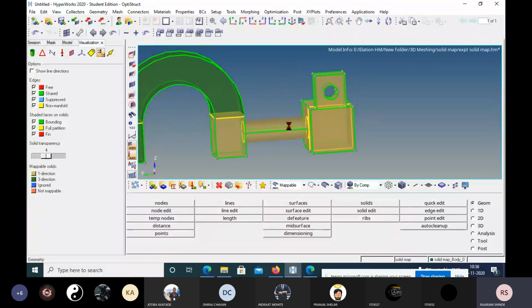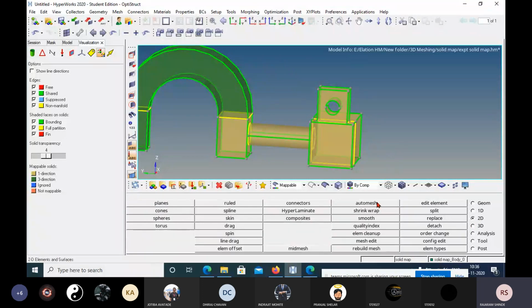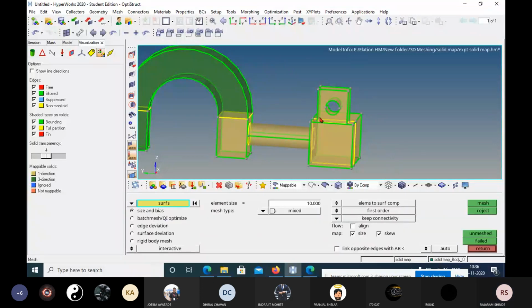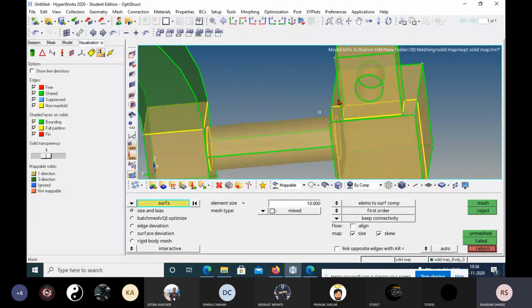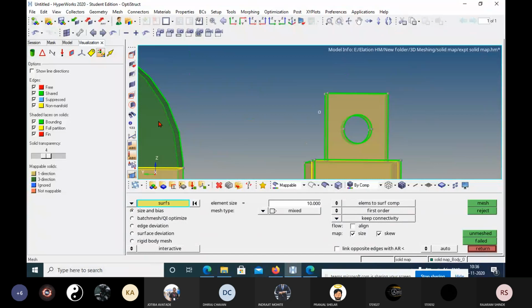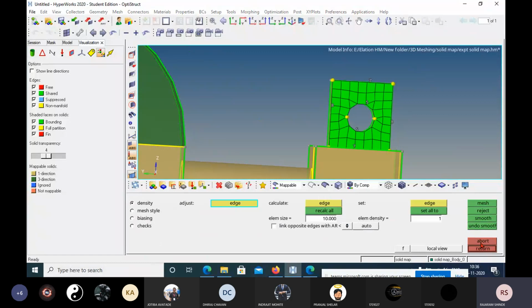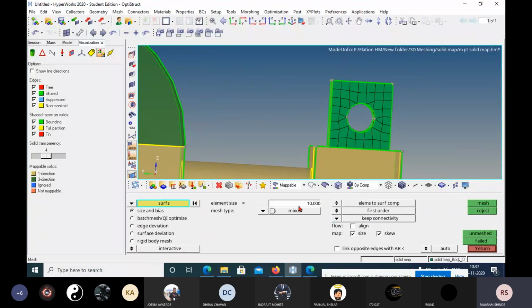Now see here, direct 3D meshing may result in bad quality of elements, so you can take the help of 2D meshing also. Now I will go to the 2D auto mesh. I will mesh this surface first. Here I have taken 10 as the element size.